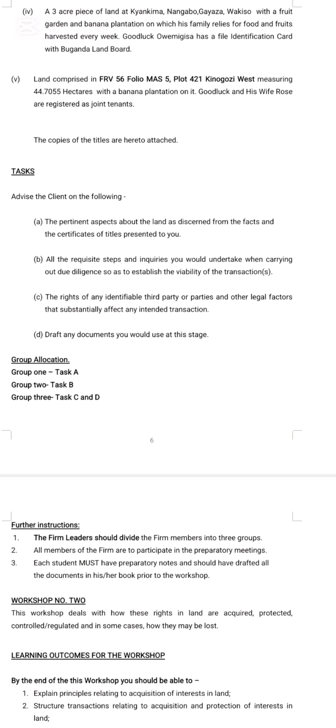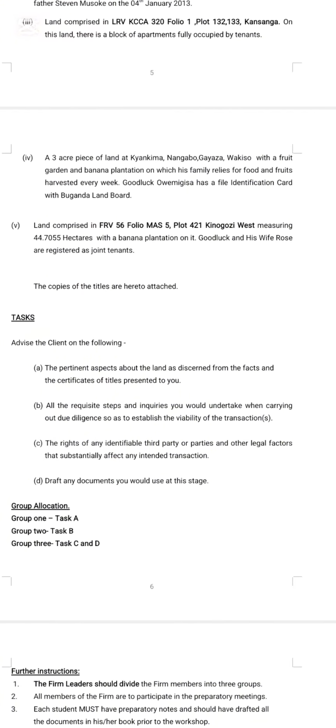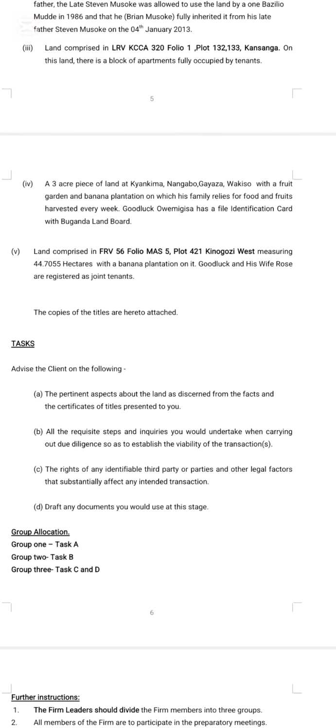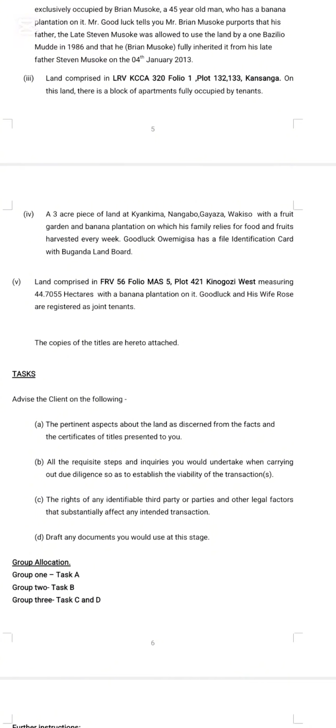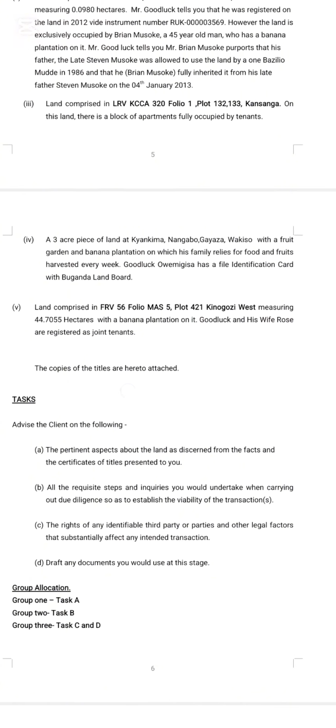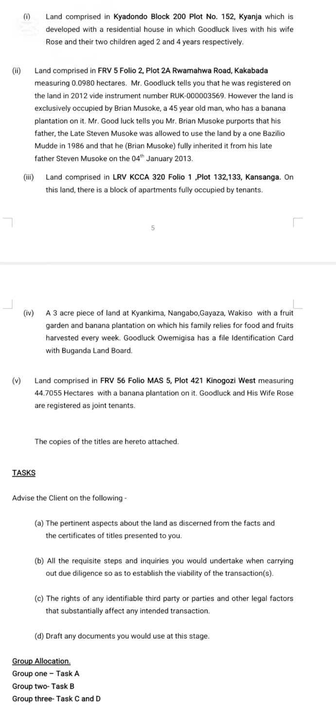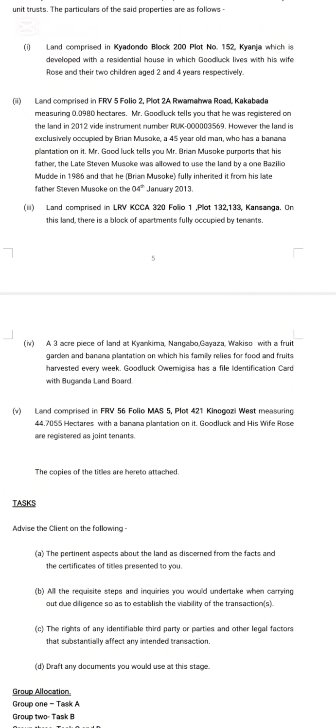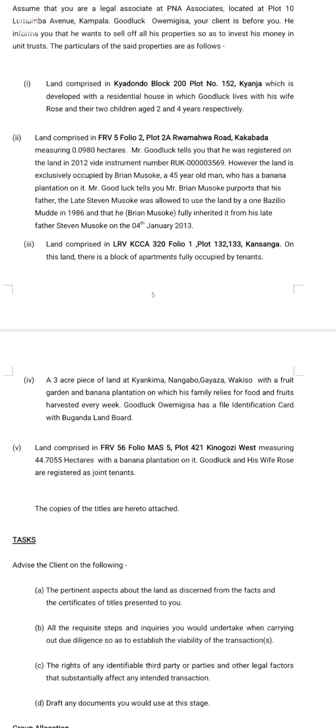So basically when you're doing this, you have to go through each type of title and then give advice. For example, when we're talking about the one owned by joint tenants, you cannot deal with it when you have not contacted or obtained consent from the second joint tenant. And this one is under section 56 of the RTA. When you're talking about the property on family land, we have a lot of decisions, also Global Capital Save versus Mperirwe. Both of them are saying that you cannot make any transaction on the land when you don't have spousal consent.